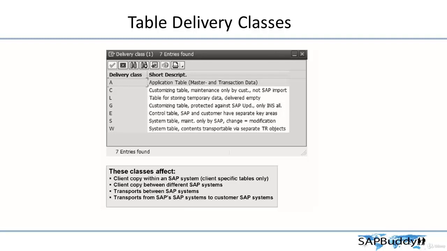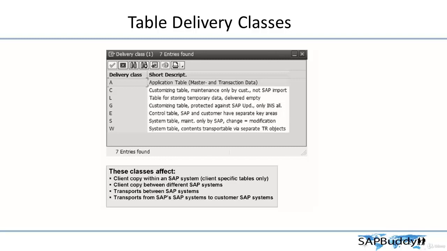To understand this table delivery class during the client copy or the transport process, as you know, whenever you create new tables, we create a development class, and then we assign this specific table to this particular development class. In general, a table that contains application data should be delivered with table class A. Then a table that contains customizing data has a different class, and again depending on how SAP saves this customizing settings, we have delivery class C, which contains all the new entries of SAP, let's say, and we have delivery class G, which is also changed by SAP because that's only used by SAP.